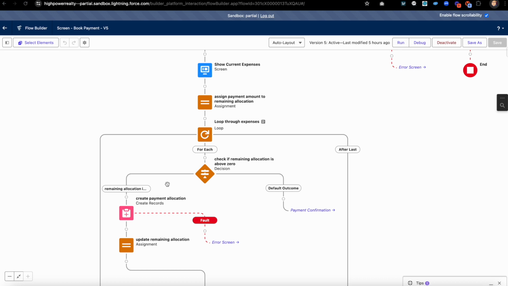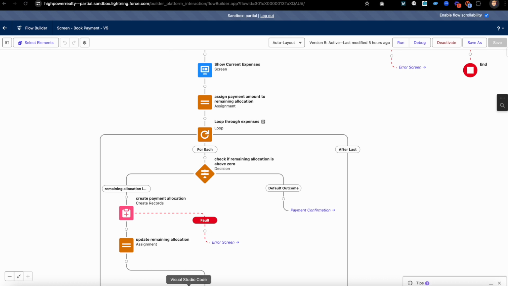accounting is a little tough to do in code or as a developer, because you have to make sure that it matches. You have to make sure that debits equal credits. You can't have money that's not accounted for.